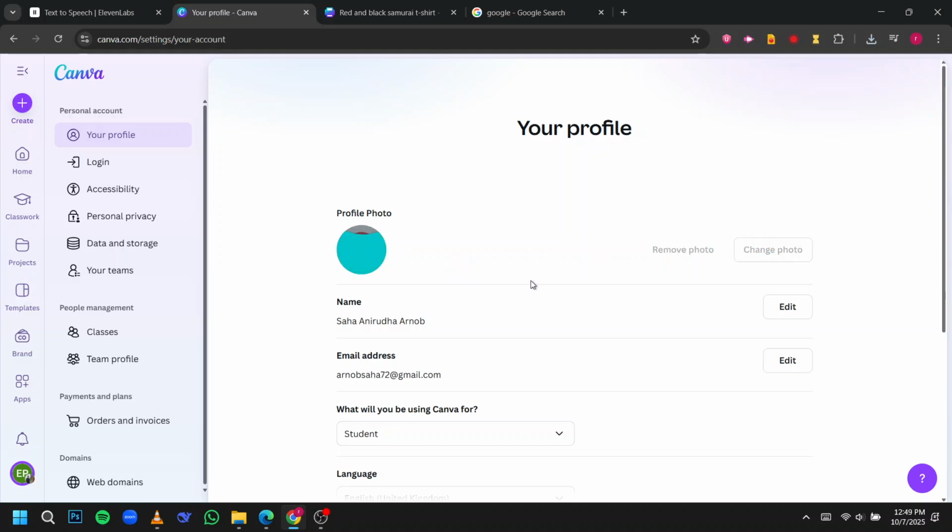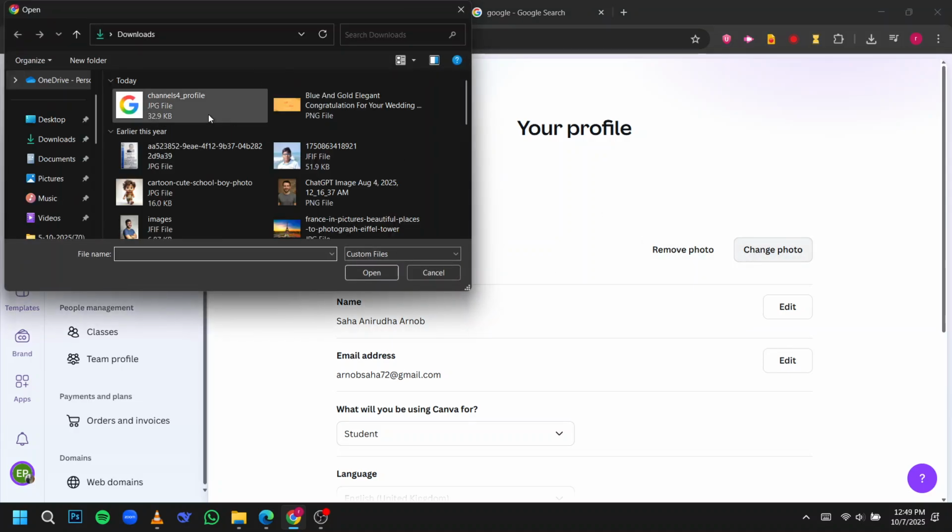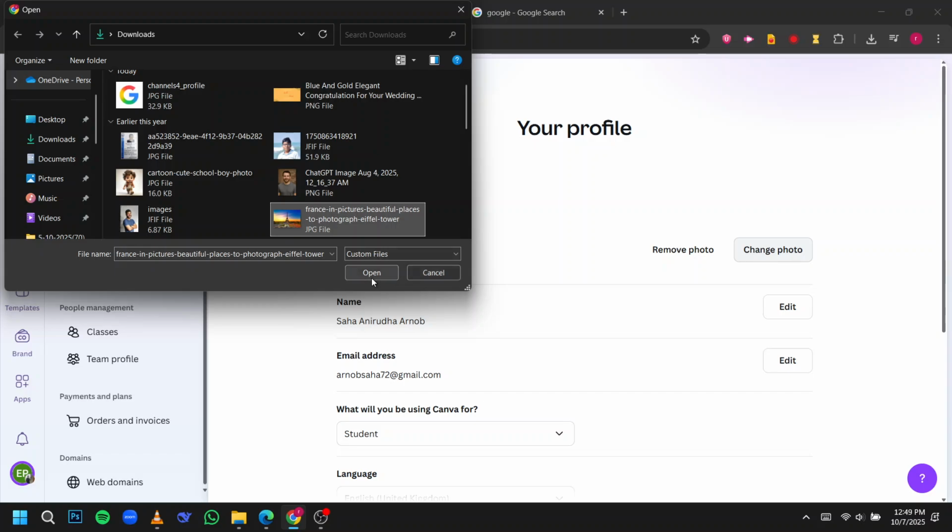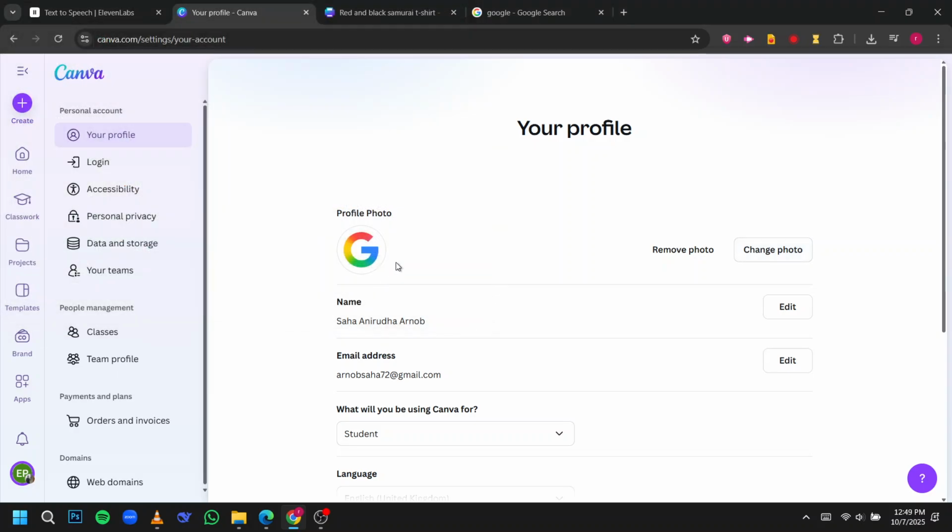Now you'll have the chance to choose a picture that truly represents you. A window will pop up, giving you the option to either upload a new photo from your device or, if it's more convenient, select an image from your saved files. Use this moment to upload an image that is professional yet reflects your personality. If you need a second to decide, that's completely fine. Once you've selected the perfect photo, click the Open button to upload it to Canvas.